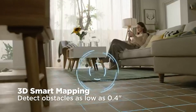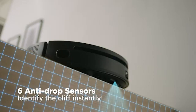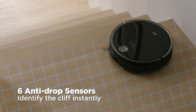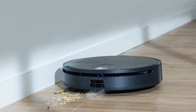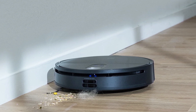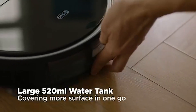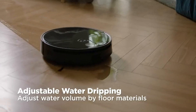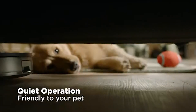We notice right away that the bump for laser navigation is absent. Most robots these days have the circular mini tower on top with a spinning laser that detects nearby objects, builds a more accurate map, and improves navigation. The Sten has three lasers — main, front, and wall — and all of them work in a slightly different way. Although you won't see them in daylight, they are the reason for the most precise mapping I have ever seen. Just look at the level of detail when we switch to 3D mode.